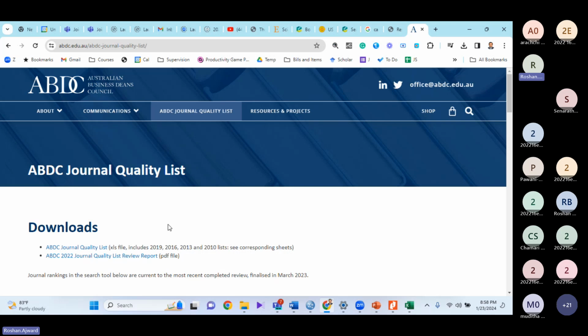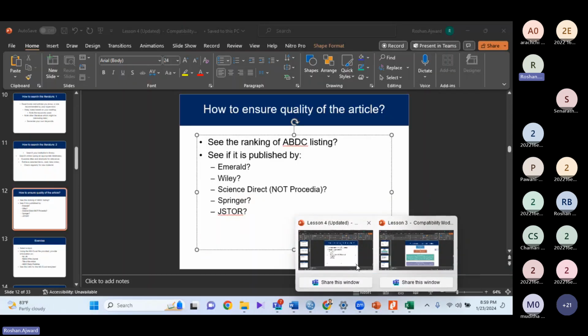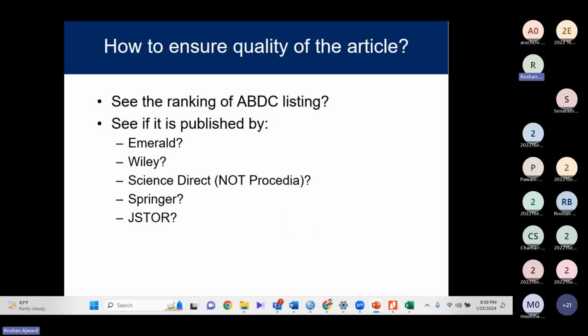So what you need to do is look at who the people are who published. If it is published by recognized academics, like professors and doctors of recognized universities, then you might be able to rely on that. For an example, the CA Journal of Applied Research is not yet listed in the ABDC Journal Quality List, but it's the journal of CA Sri Lanka, the national premier accounting body. So you can trust it, you can follow it. Right, so that's about the ABDC, Australian Business Deans Council rank. The dark theme seems nice, no? Okay, yes.